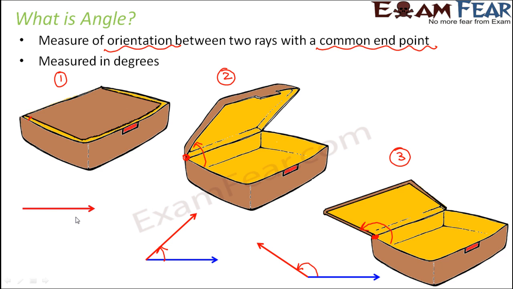So angles are nothing but orientation between two rays. Now here we have taken the example of the lunchbox just to give you a practical idea where we encounter angles. But theoretically, when we talk about angles, it is basically the orientation between two rays. And by now, you know what are rays. So rays, they have one fixed point. So this is the fixed end, and this is the other end which keeps on extending indefinitely.